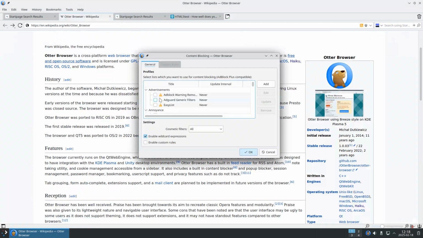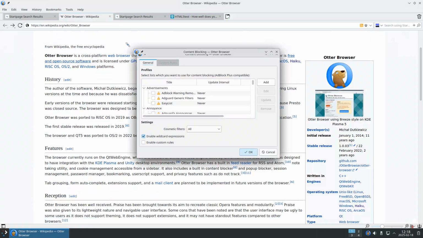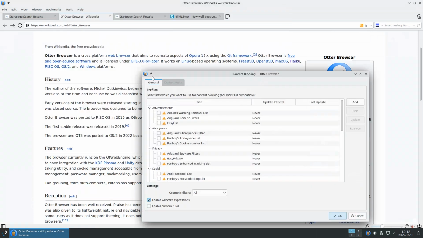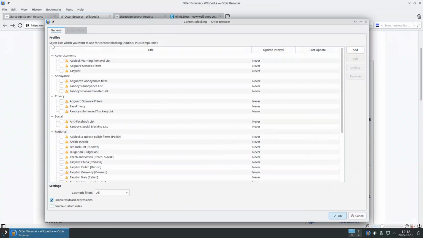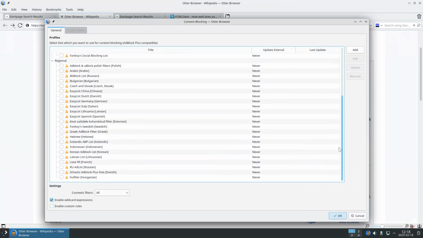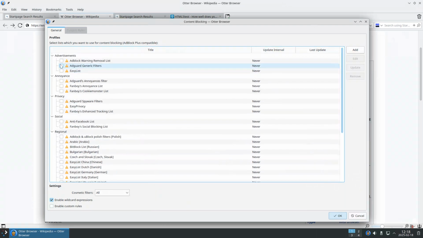That's unfortunate. Oh, look at this. What is this thing? Select lists which you want to use. Do I have to enable these manually, like go here and select all of them? Is that how this works?